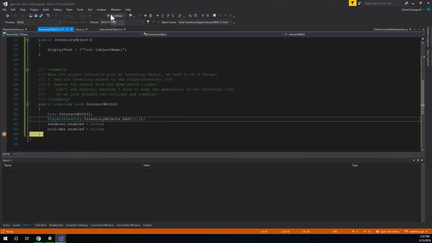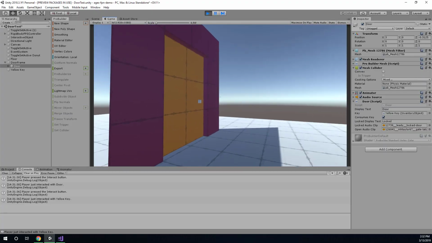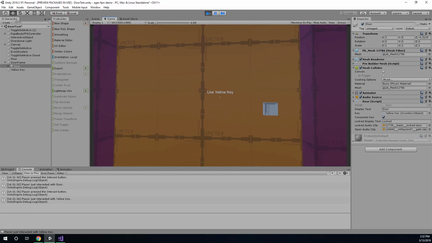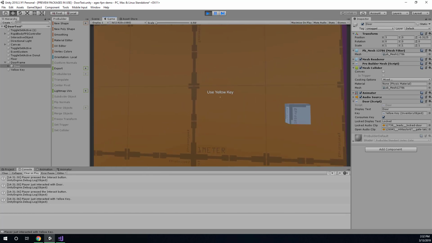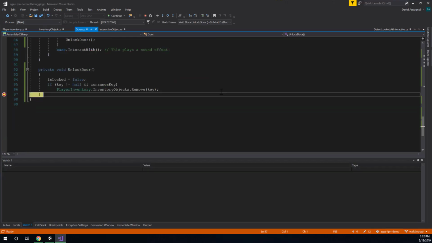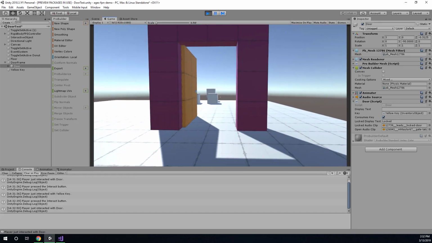All right, so I know that worked. Let's hit continue. So we go back to playing our game. Let's try to open the door. So this should use the yellow key, and because consume key is checked, it should actually take it out of our inventory. So let's see if that works. Hit the second breakpoint. So let's mouse over this, and we can see it says the count is now 0. So the key is gone. So it appears to be working. So I can continue, and the door is open. All right, so that's it.